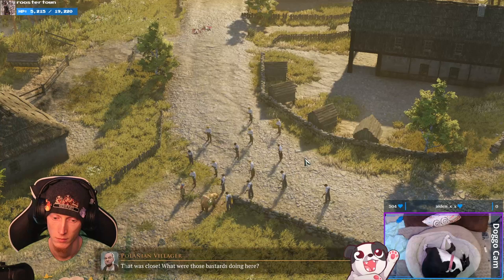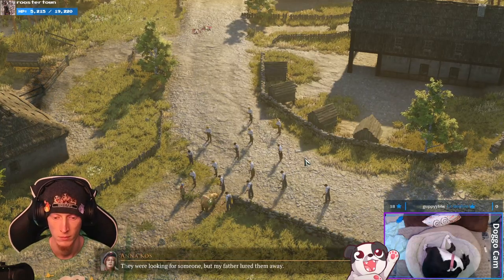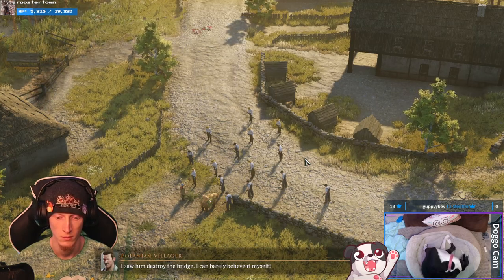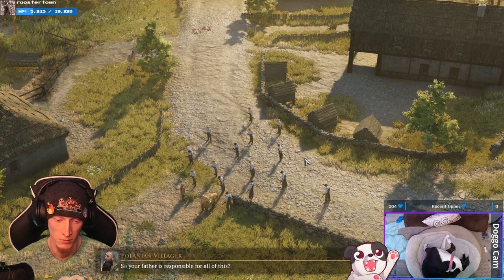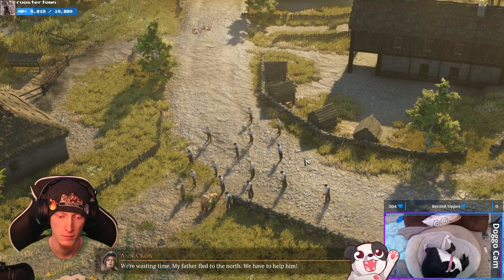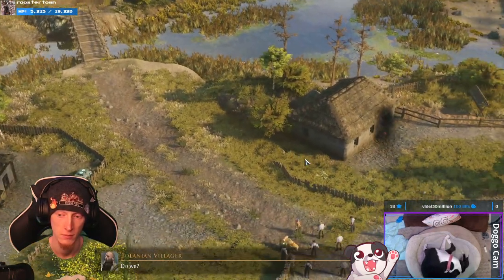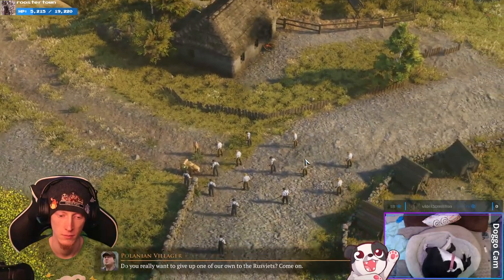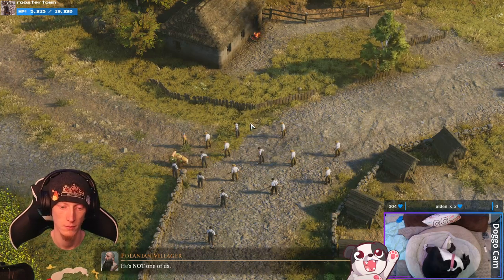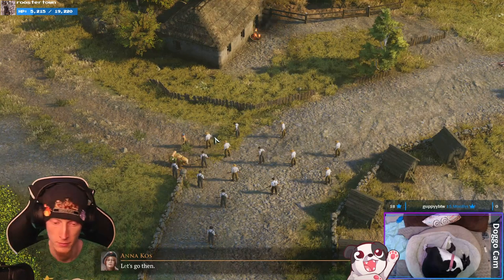That was close. What were those bastards doing here? They were looking for someone, but my father lured them away. I saw him destroy the bridge. I can barely believe it myself. So your father... Look at that guy's beard. That's epic. Don't talk nonsense. We're wasting time. My father fled to the north. We have to help him. Do we? Do you really want to give up one of our own to the Rusvits? Come on, he's not one of us. Shut up, you. Help him either way. I liked your beard, but that's about it. Explaining to do. Let's go then.